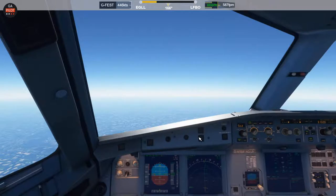Hi folks, welcome back to the cockpit. We are just overhead, or I guess south east of Le Havre now. So, over France. And so far, so good. We're progressing rather nicely. Let's have a look at the flight plan.